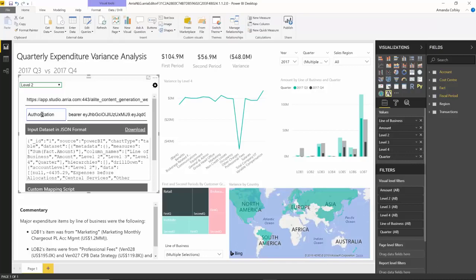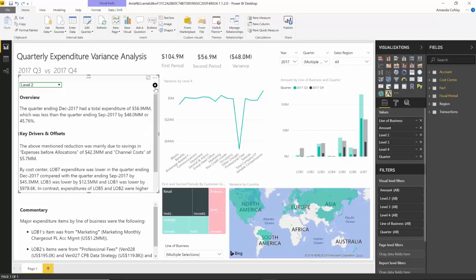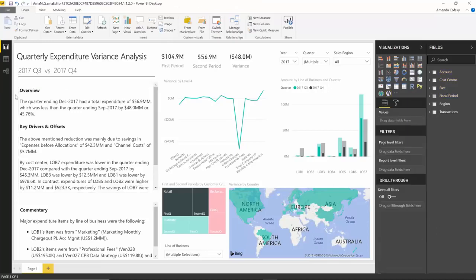So if you are using this company's natural language generation, or if you're really interested in starting to do some NL stuff, this might be a good company to look at for this. They do have a custom visual now in Power BI, so that can be pretty powerful, especially if you're in an industry where a lot of people are used to being able to read reports on the values. Instead of looking at charts, this might be a good bridge between actually being in there with the data and playing with it, and also being able to read a summary of it as well.